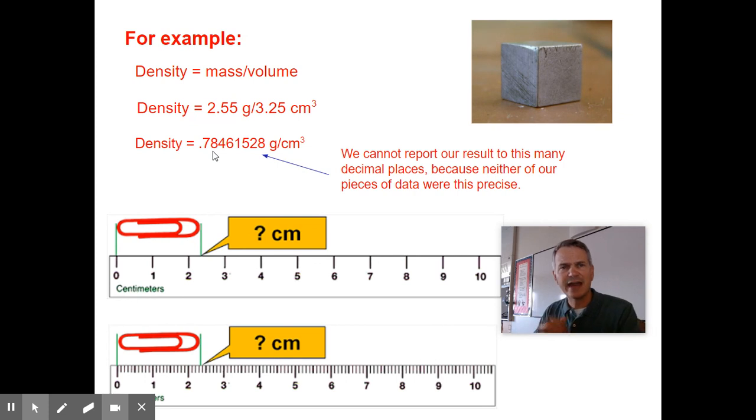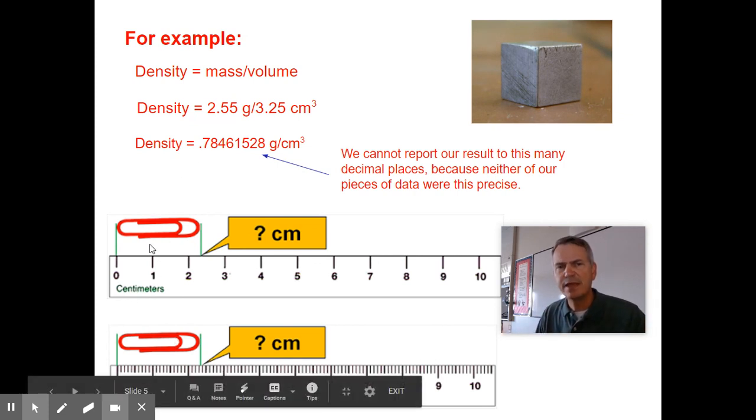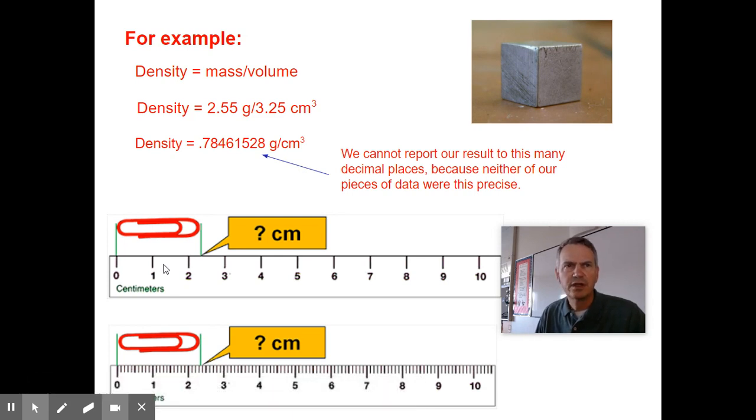Now, the second part of that, here's an example. So we're measuring the same paperclip, okay, but we're using 2 different rulers. For this first one, maybe this is just a cheapo free ruler that we've got. And according to our rules, we can report every digit we know plus 1 estimated one. So what that means is I know that this paperclip is at least 2 centimeters. And then this is where the estimation comes in. I would say that's about 0.4. So my answer for this would be about 2.4 centimeters.